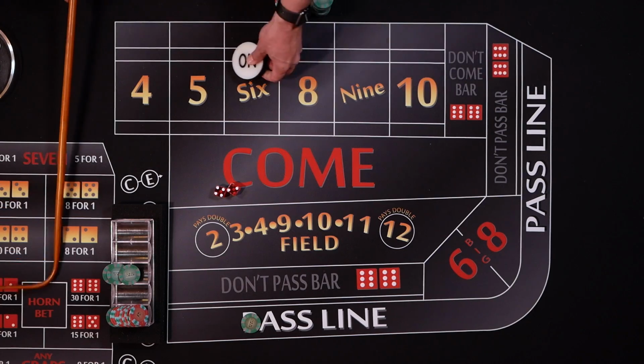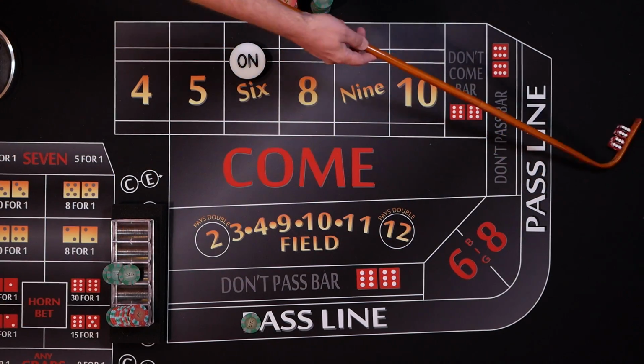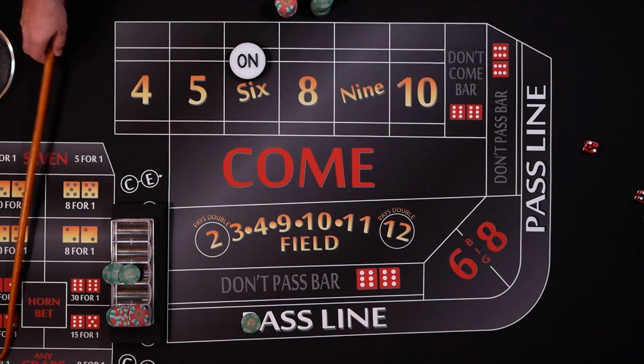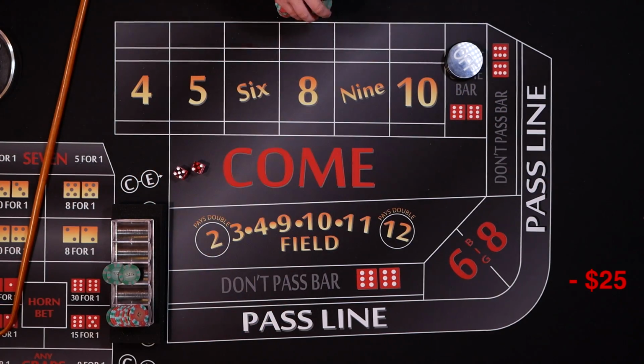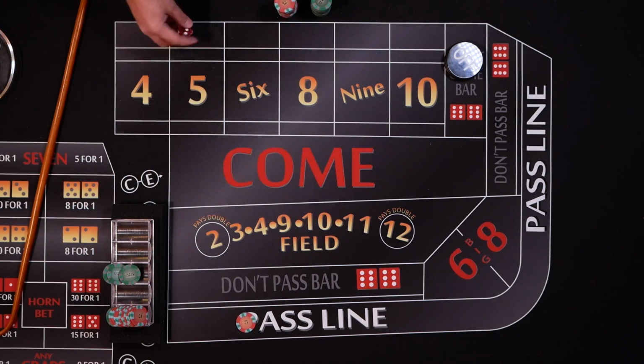Okay, point's going to be a 6. We can hit that 6, no problem. 12 craps, boxcars. And 7 out. Okay, so we didn't get anywhere with that one. We lost that. It was no big deal, we had just won it. Okay, so that was our first loss. We're going to stay on that side.